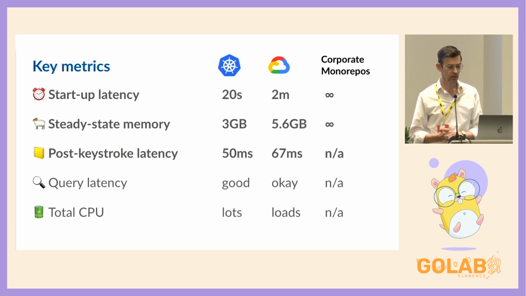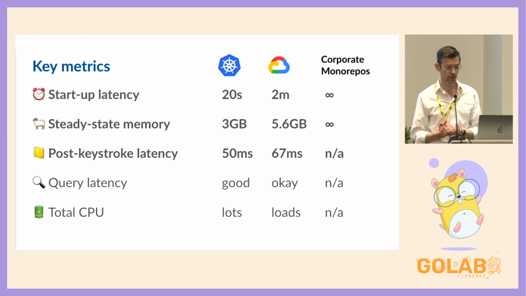And it often took a long time just to deal with the fact that you were typing. Like, you type a letter, and it would respond in about 67 milliseconds. And if you're a good typist, that's pretty close to not really keeping up with your typing speed. And so we really had to admire the patience of some users who would put up with numbers like this and yet continue to use the product. And perhaps that's because the numbers are worst when navigating very large projects, but that's exactly where you need tools like Gopls the most.